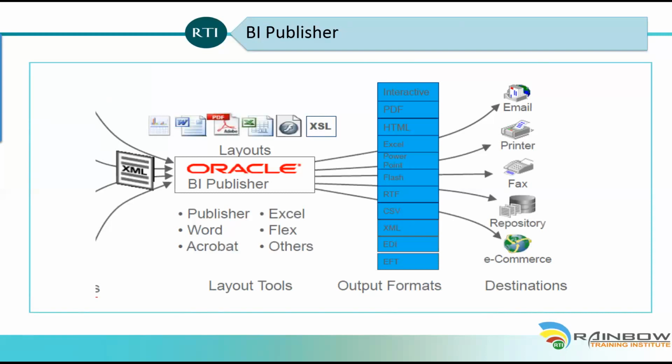And BI Publisher, as I said, on the left side, data is coming from the Fusion, based on how you're creating the BI Publisher report. If you're creating it from subject areas, or from the data model, or from Excel sheets, you will get data from the Fusion in XML format, and you can use the Oracle-provided BI Publisher builder tool, or a Word document as XML publisher, or PDF or Excel, whatever layout tool you want to use. You can use the layout tool, create the report, and that report can be delivered in any of these formats to any of these destinations. That is the beauty of the BI Publisher tool.